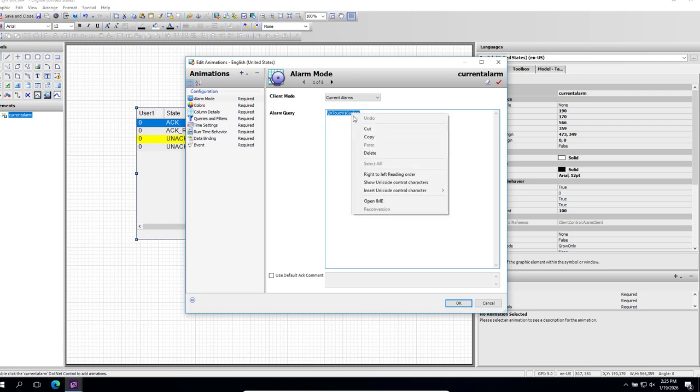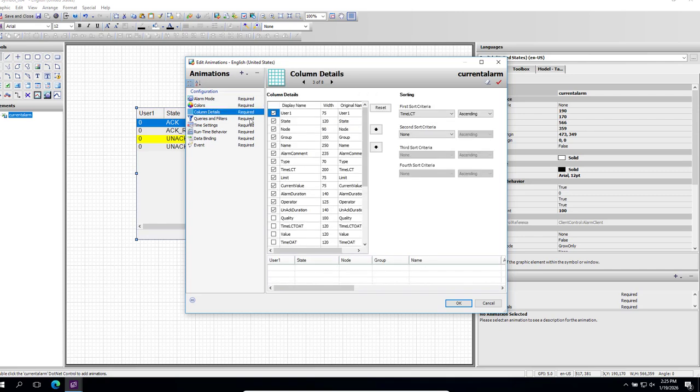Okay, we copy this one. Then we go to column detail. We just choose all the stuff. The first one we unmark. Then we go to runtime behavior.